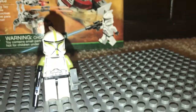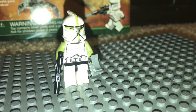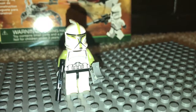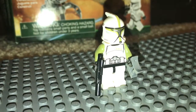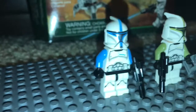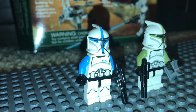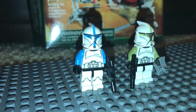Anyway, I don't know much, but apparently he's not all that stylish looking like Captain Rex, for example. It's because, apparently, back then is when the Jedi first meet the clones and the Clone Wars begin. In the movie, apparently, green were sergeants, and the blue troopers, which is the one I got a long time ago, were lieutenants. The red troopers were captains and the yellow troopers were commanders. That's all I know so far.